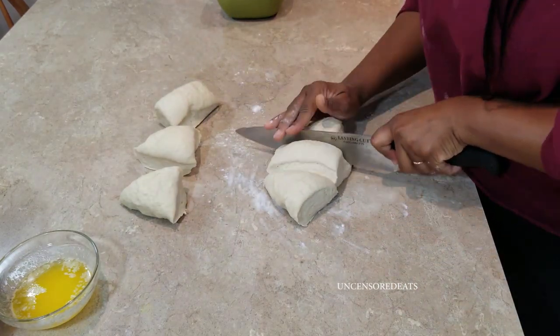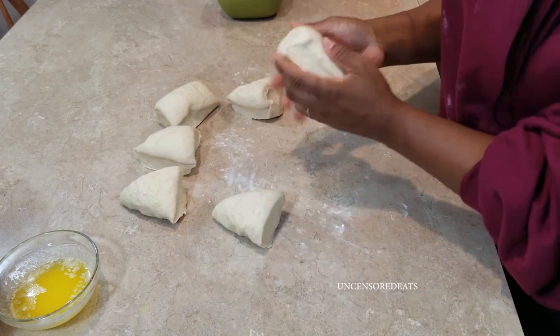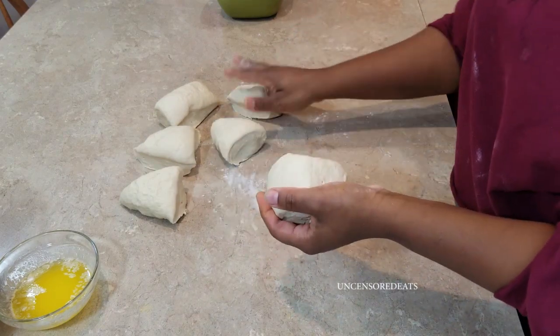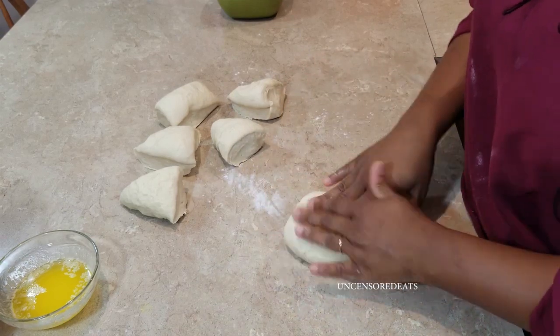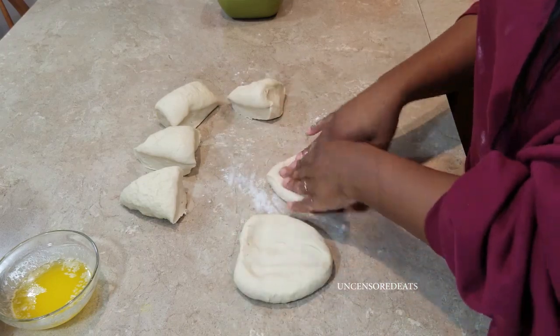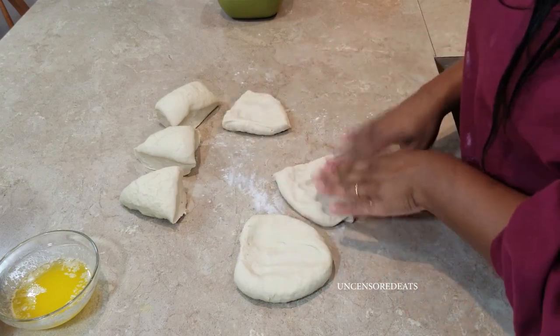3 pieces. Wow, guys, these look so good. So what we're going to do is we're going to take each piece of dough and we are going to pat it down just a little bit. So let's do all that. Pat it down just a little.